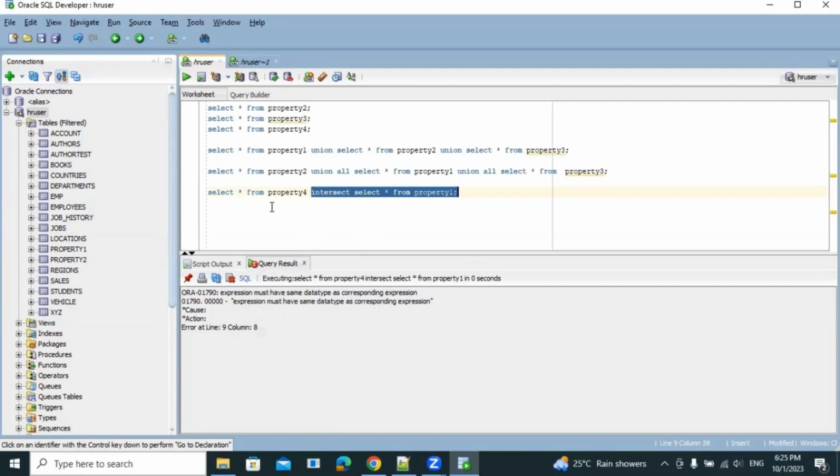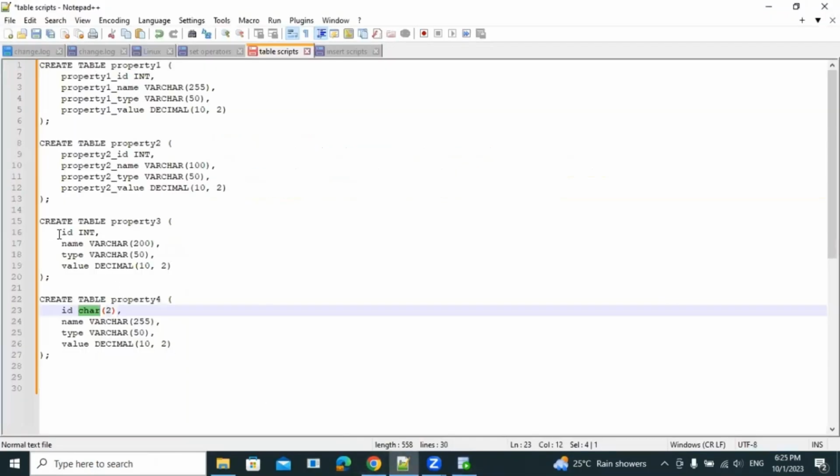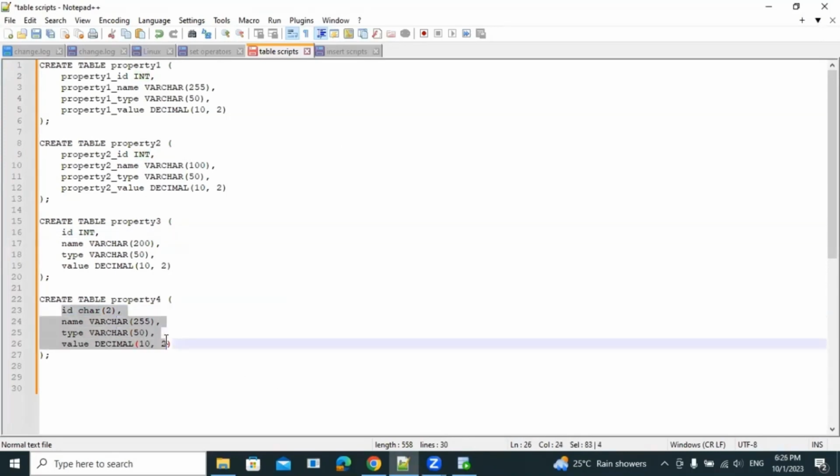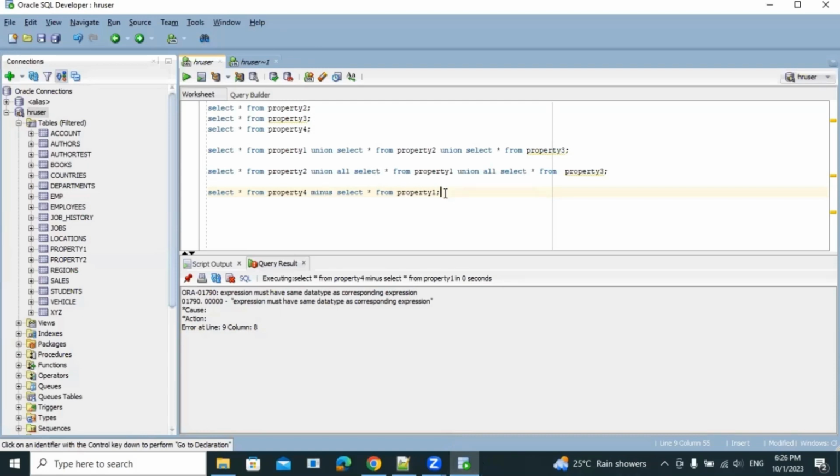Even if you do minus, it will not work. At least it should have given a blank table, right? But it is not working because it will not accept different corresponding data types. Because this is char, you have to convert this to int or convert this to char. Then only it will work. Okay, now we are done with union.